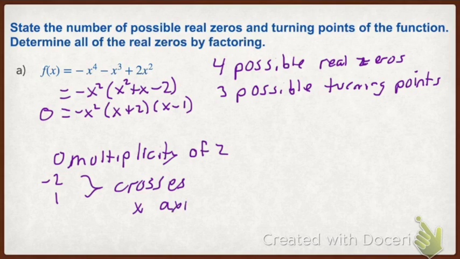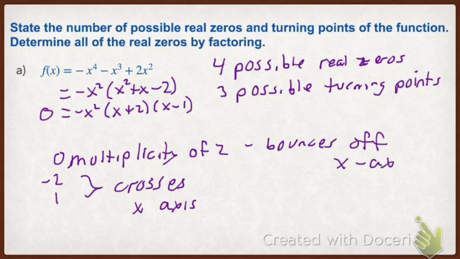So when we get to graphing tomorrow, we'll use this to help us graph. And this is, it bounces off. This is how we do these. This is how I look at it as it bounces off. So when you do this, when you factor it, state your multiplicity. Tomorrow we're going to graph off of these so we understand what's happening with these multiplicities. All right, let's do another one.